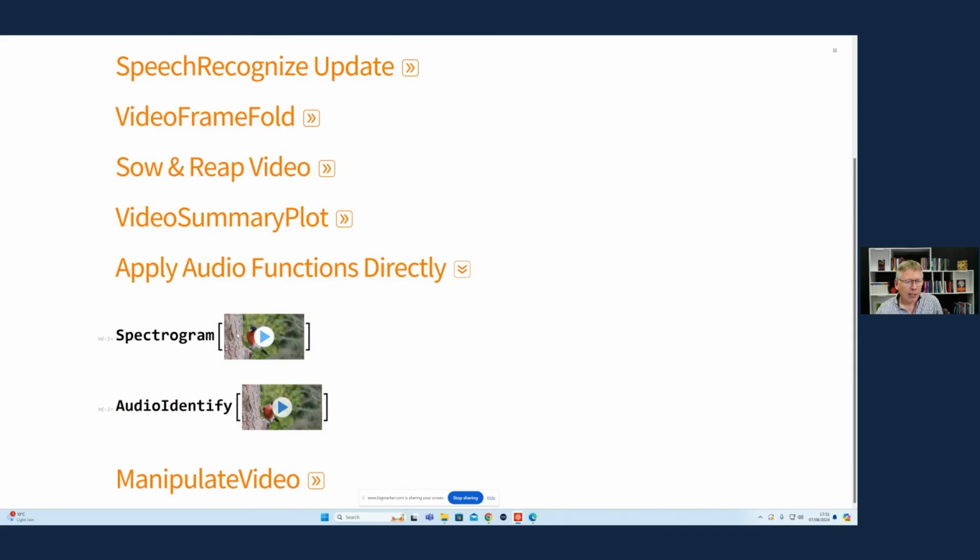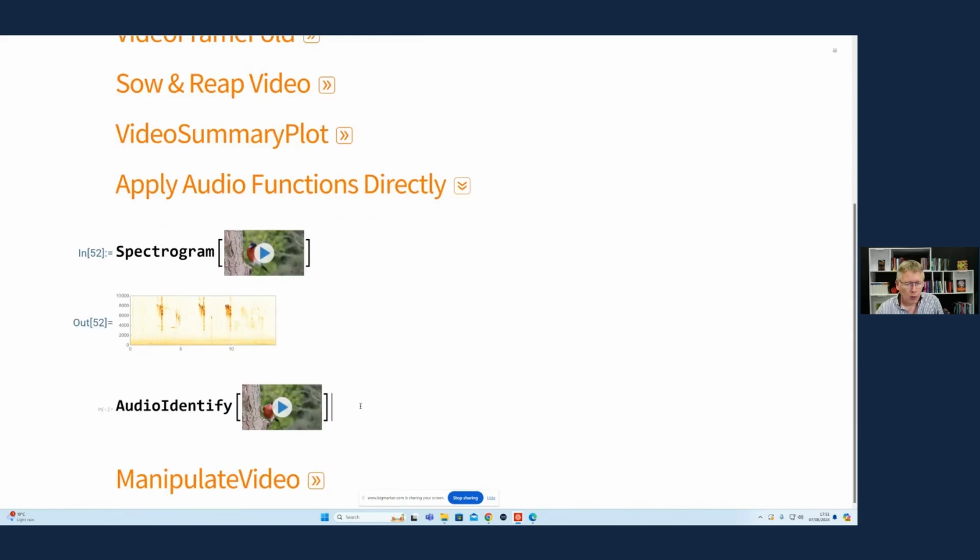So before, I could have taken a video and done an audio extract from that and then done a spectrogram of the audio. But now all of these functions just work when you say, what's the spectrogram of the sound of that video? And there's the spectrogram. Let's do some machine learning recognition. What's going on in that video, or the audio of that video? And these things just work.